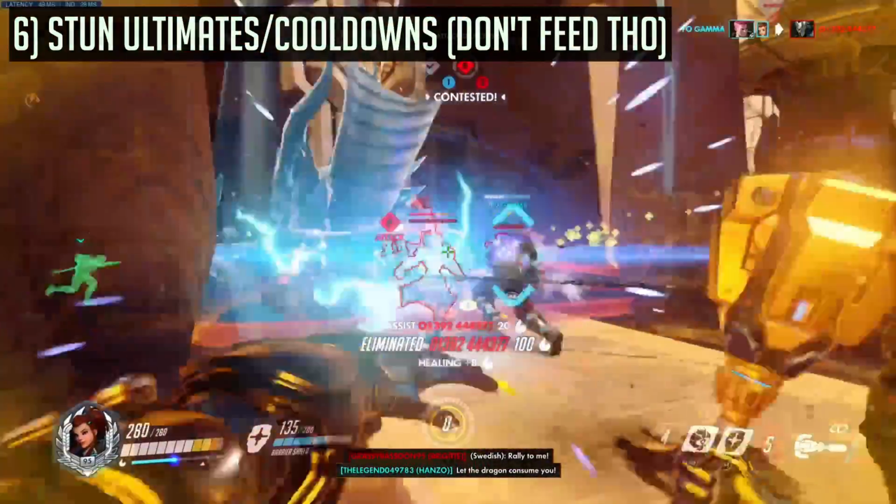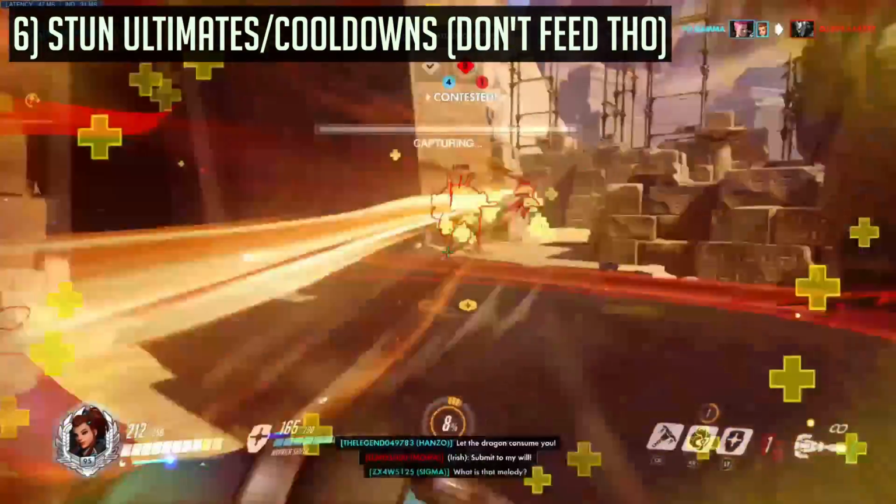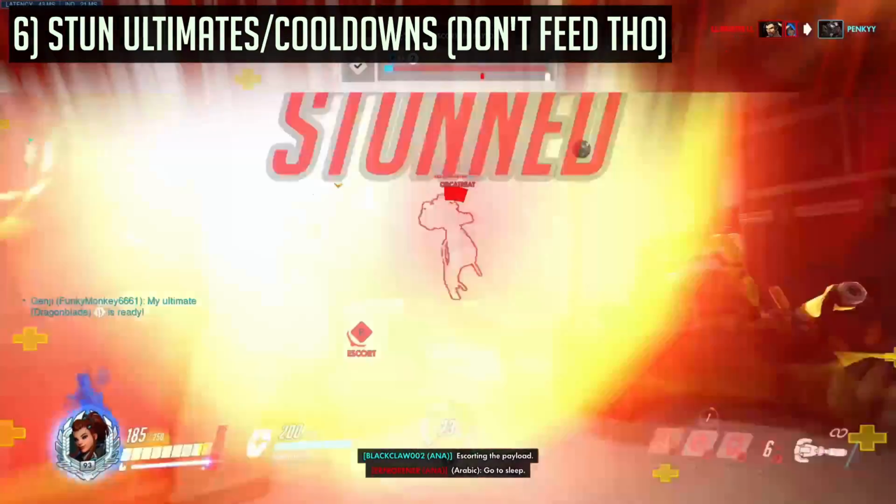For the sixth tip, you can use your bash to stun enemy ultimates such as Coalescence, or to stop cooldowns such as Roadhog's Breather. Try not to play too out of position to stun these abilities, as you may be punished for this in the higher ranks.